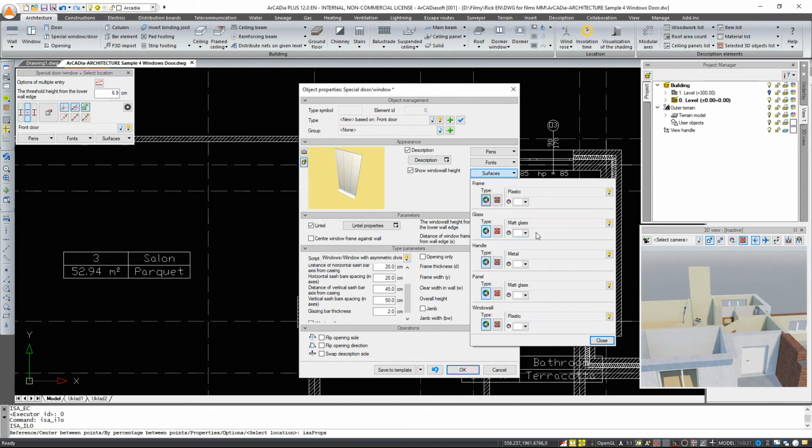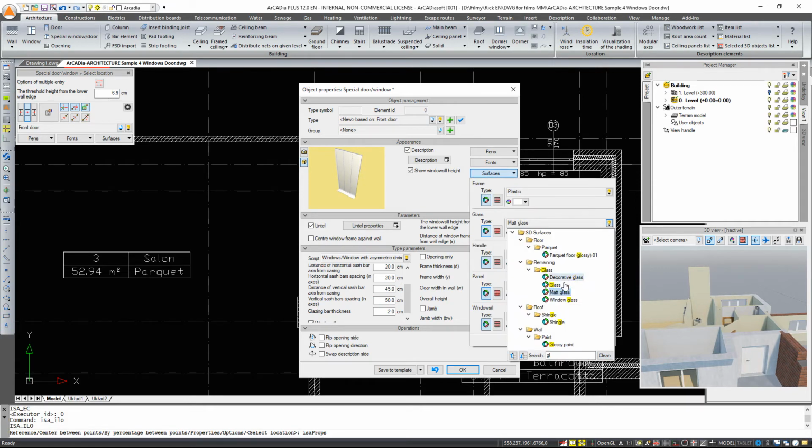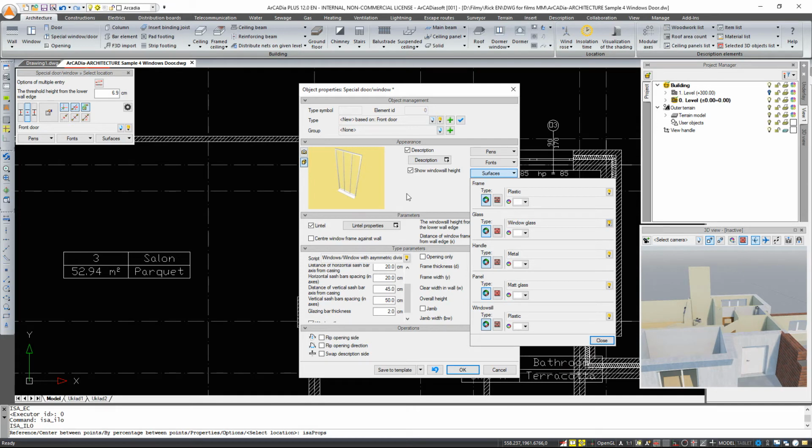The color of the window frame and the type of glass are defined under the button Surfaces.